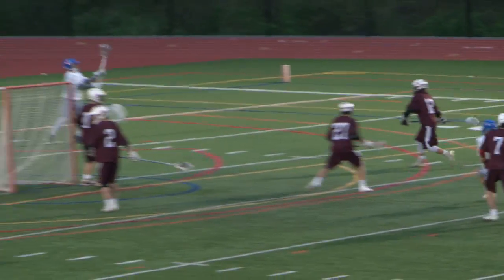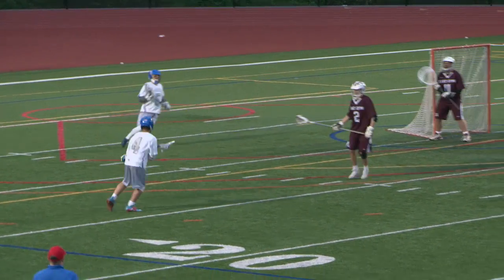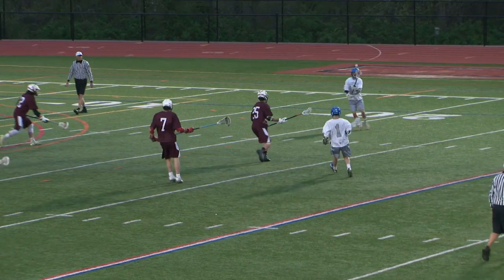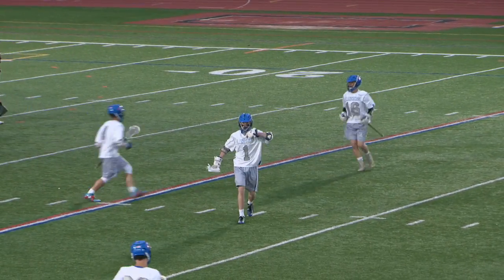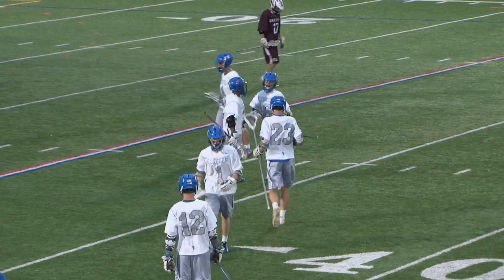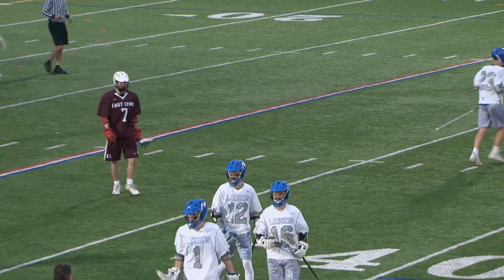Pezzalucci has the early possession, and now behind to Lafort in the X. I didn't see what the penalty was. It must have happened late in the quarter, but Waterford starts this off with a 6v5 advantage, and there's a rip. A ripped goal by Logan Bowdish from the wing. You called him a sniper, and there it is. He just unloaded and beat Bentley to the short side, and 2-1 Lancers.